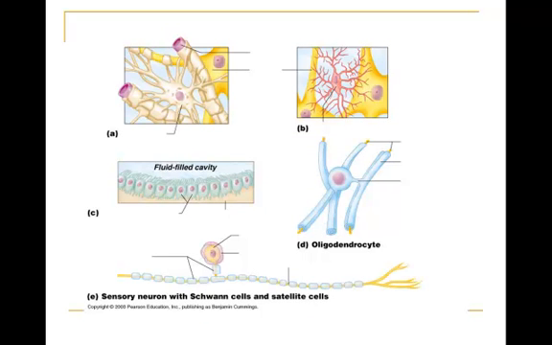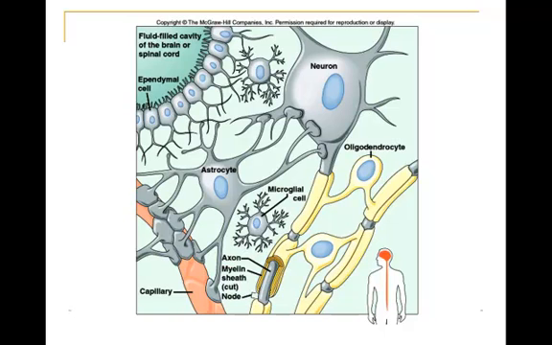Now, this picture here shows some examples of neuroglial cells. We spend a little more time at the end of the unit going over neuroglial cells again. There's another picture here. We don't need to know the names of them right now, but you can see here's our neuron. This is the conducting part, the part that does the transmission. And here's another cell, and here's another cell. So you can see, for example, that they support and protect. This astrocyte, next to the blood vessel, is keeping the neuron close to the blood supply. That's an example of support. This microglial cell is floating around and acting like a phagocyte. So just some examples. We'll talk more specifically later.